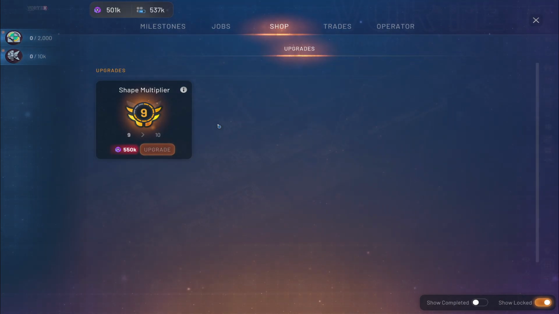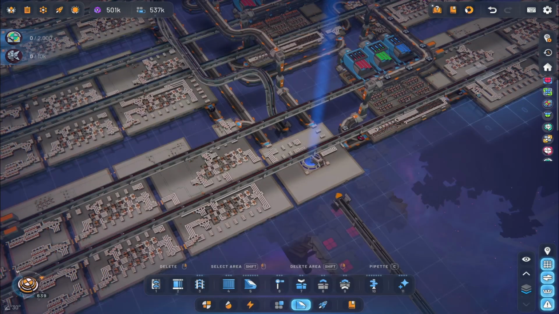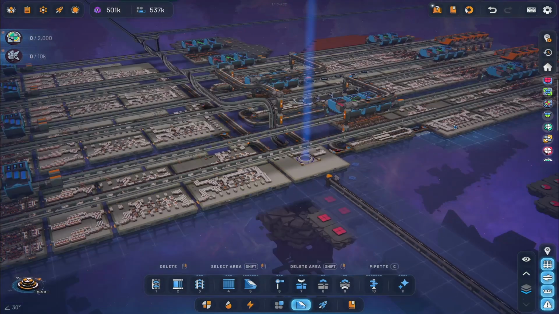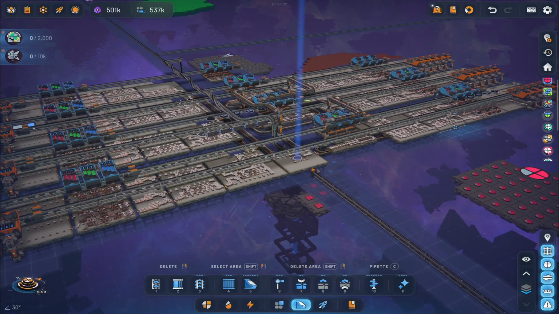Oh, it needs to be 550. All right. I don't have it in me. I'm going to let this run unattended probably for a couple of hours tonight, and maybe tomorrow while I'm at work, and just see what it generates. See if we can get up to 4 levels of crystal. But that's it. I will report back in the beginning of the next series, which is manufacturing mode.